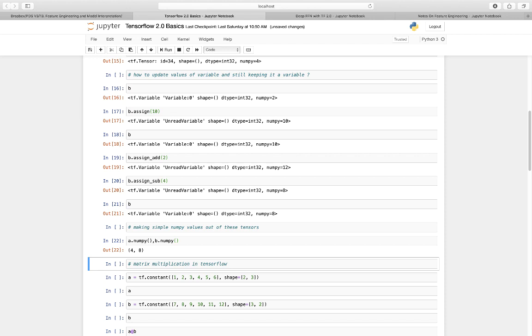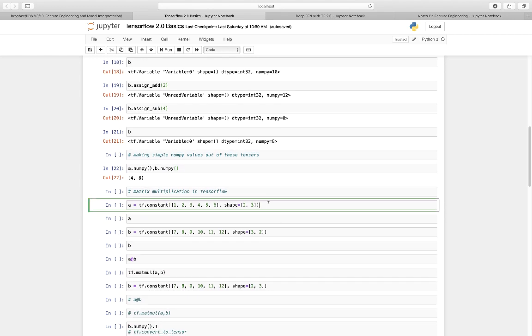You can do all sorts of creation of tensors the way we are creating multi-dimensional arrays in NumPy. You can do linear algebra operations like matrix multiplications or getting the inverse of a matrix with tensors.